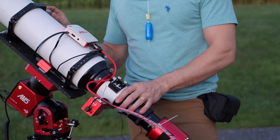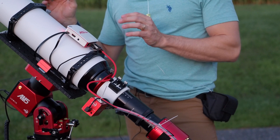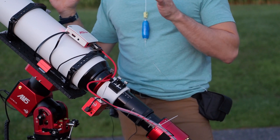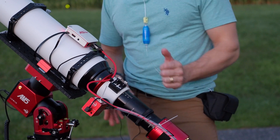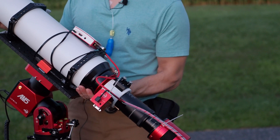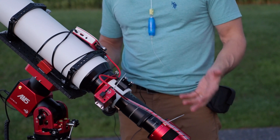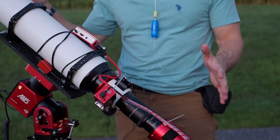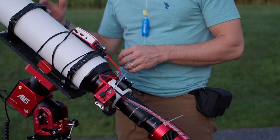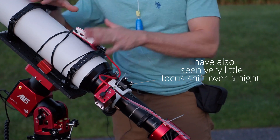I'm going to give you a headless shot here for a second. On the other side are the knobs you use to tighten down the rings — they're nice and long and project out quite a ways, which can sometimes be a cable snag issue, but that's easily handled with proper cable management. One thing I want to push: I see a lot of people rotate the focuser, but that isn't often the best way. I really like to loosen the rings and actually rotate the entire scope, because that means you can recompose your image without having to redo your flats — everything stays the same. You might want to put some felt tape here so the thing doesn't move back and forth on you.